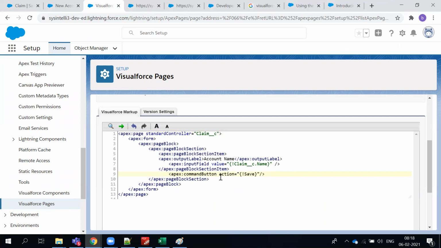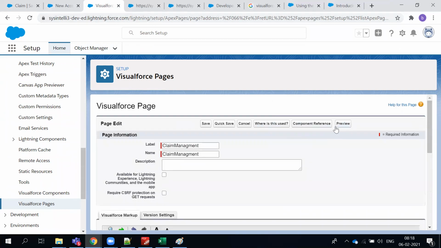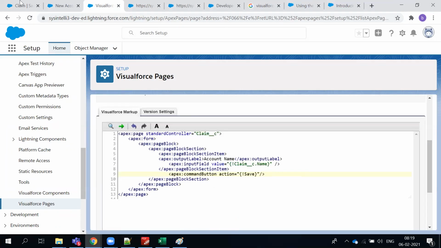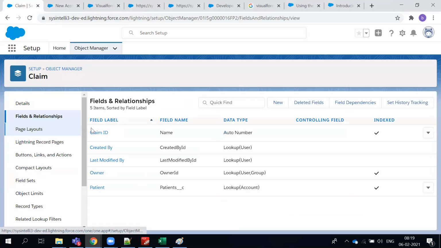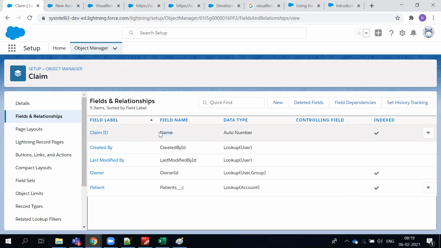Save is the one which we have here, and let's try to preview this file. I think in the claim management, the fields in relationship. So when I have, okay, claim name is the auto ID, so that's the reason it can't display any of the value. So they don't have many fields here.